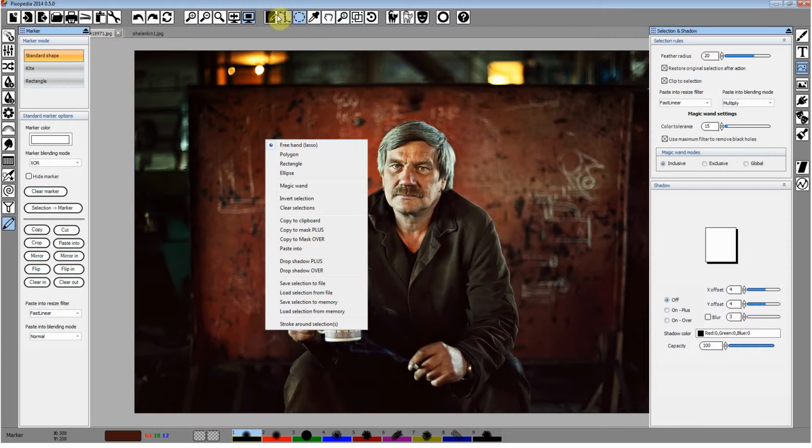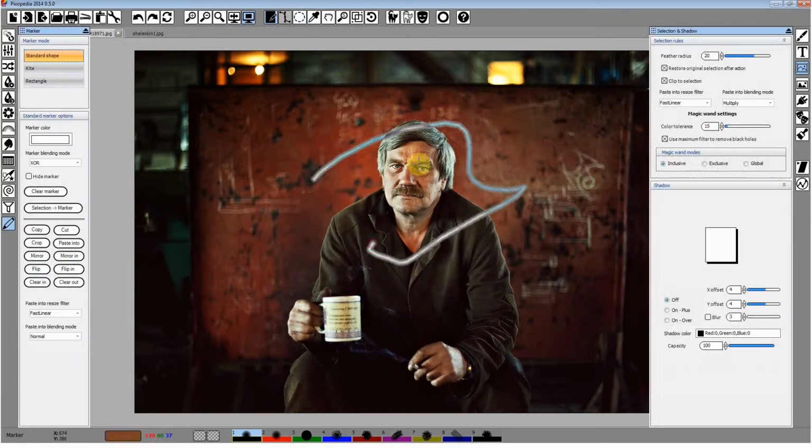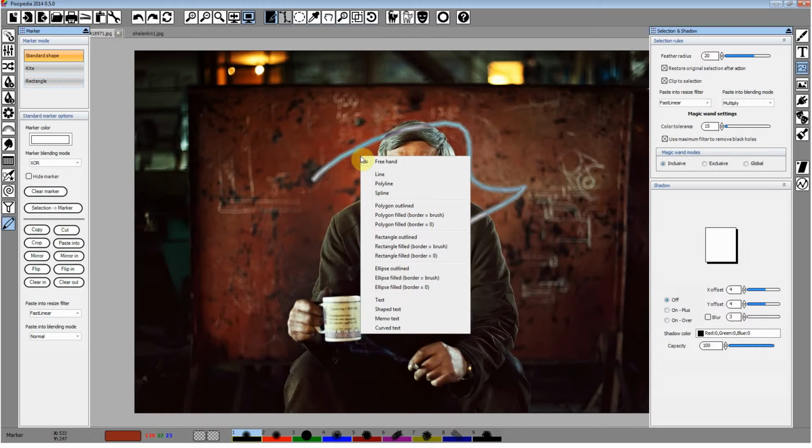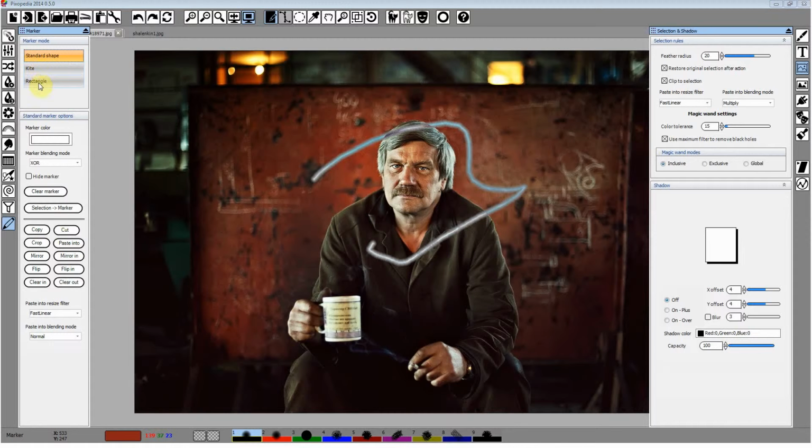You can use marker as in the previous version with slice and dice and many more, but in this version I have introduced a completely new image mode that can do much more in a more user-friendly way. Okay, I will not explain too much. Those markers, kite and rectangle, I'm working on, and they are disabled. I will clear this marker.